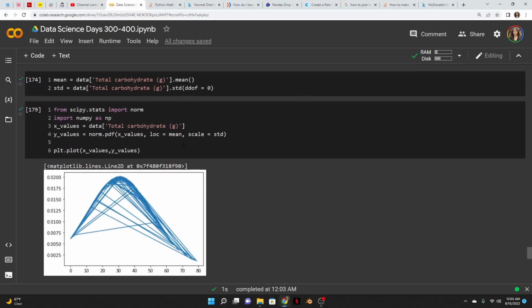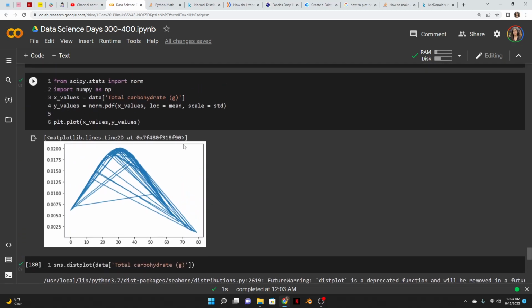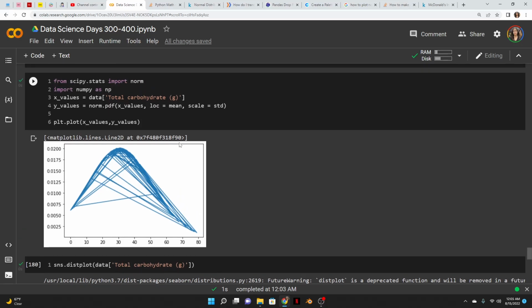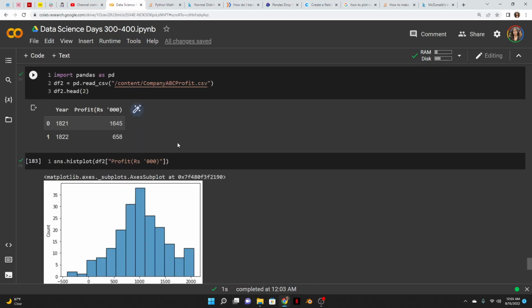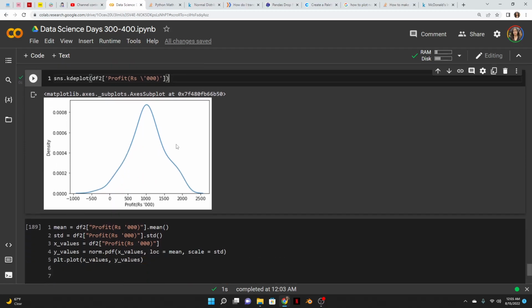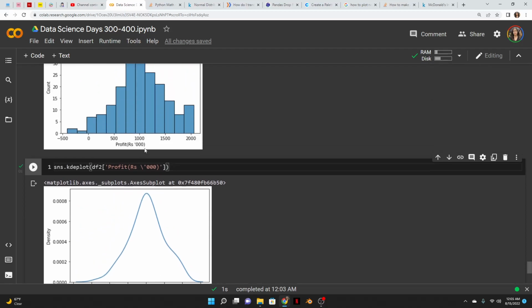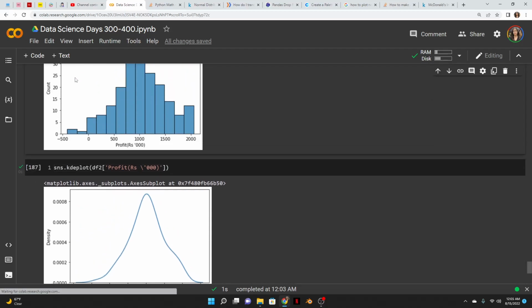And then the other thing I tried to research was how to plot a normal distribution from a data frame. I've done it using linspace and creating my own x values, but it doesn't make sense to use my own x values unless it does. I don't know. I do have to look into that. I tried it with two data frames, one that wasn't so normal and one that was literally normal, and it still gave me that, which is really weird. So that's something I have to research.